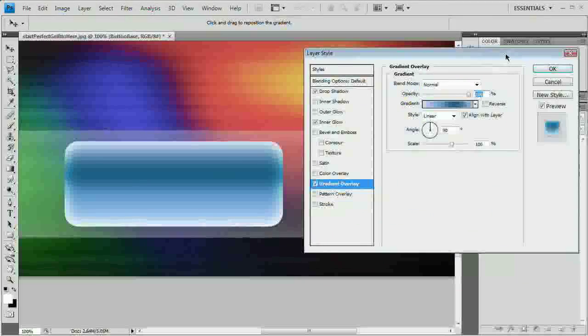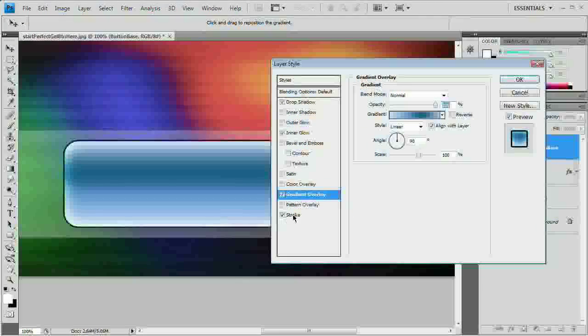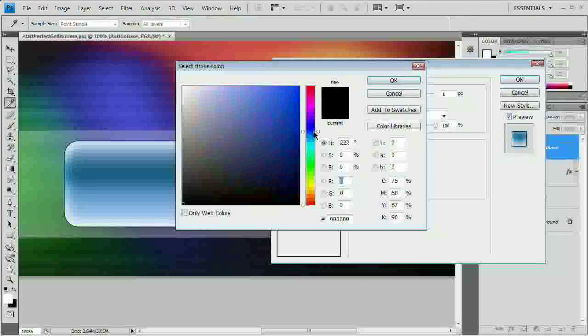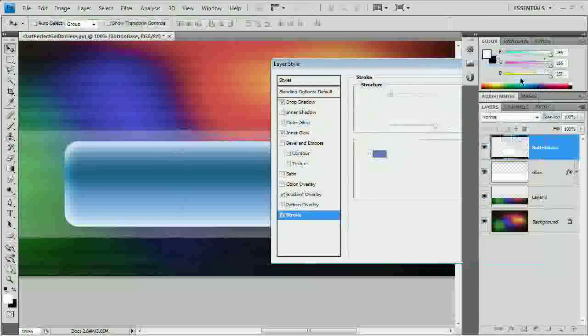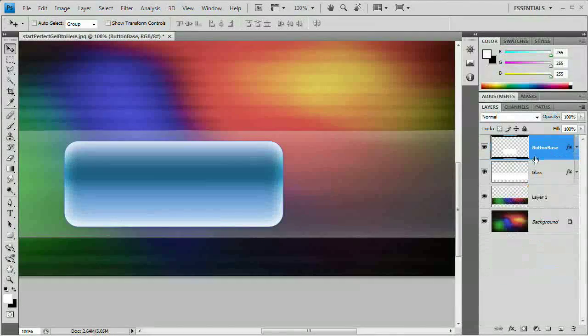So we're going to hit OK there, and I think we're done here with the layer styles. We might come back in later and tweak it, add a little stroke. You know what, actually, come to think of it, let's add a little stroke. Just a one pixel stroke, a dark-ish blue, maybe a middle blue, something like that. Hit OK, great. And then hit OK to commit the change. All right, so remember, if we shut off the effects, we just have a plain white square. Add the effects, we've got a nice gel button. Now, it doesn't end right there.